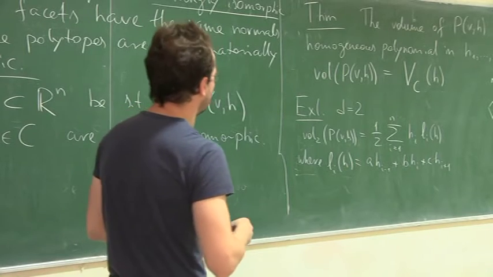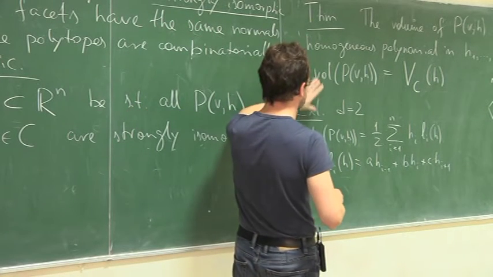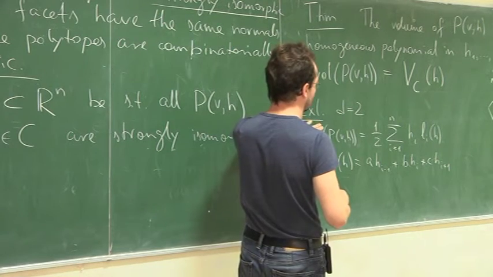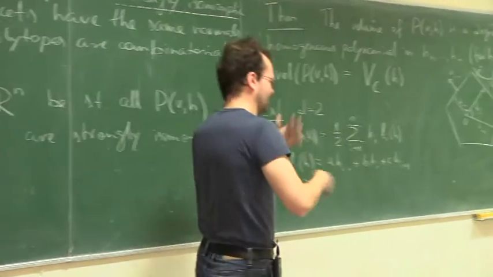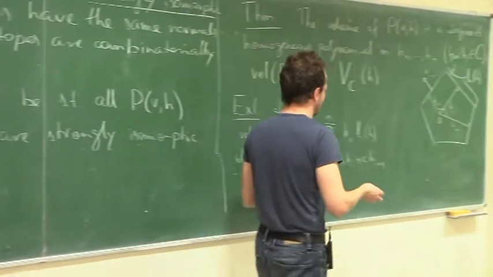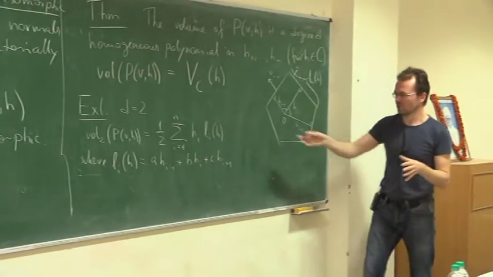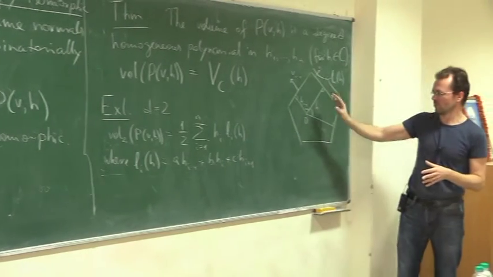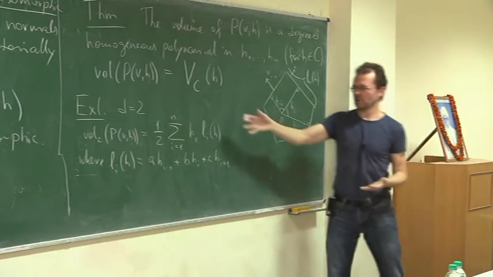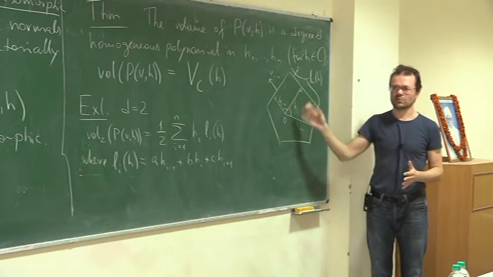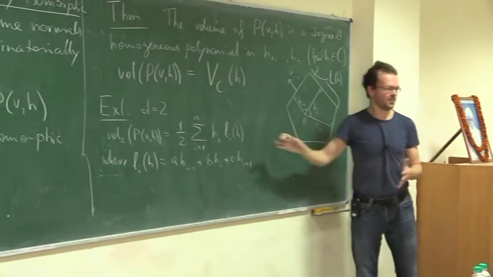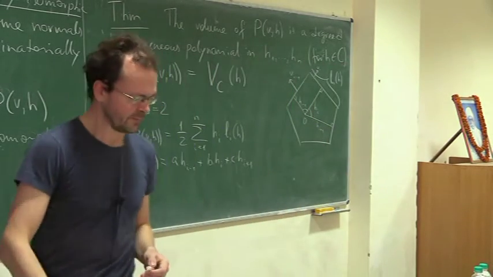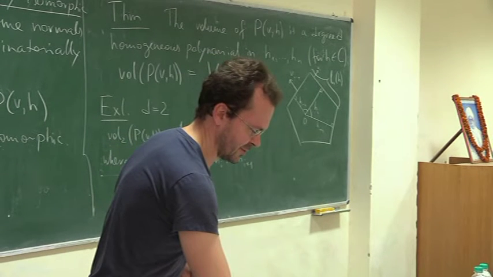In fact, in all dimensions D, one can prove it by induction. And here one can say I have already done an induction step, but the induction must be done a bit carefully. The next step would be to take a three-dimensional polytope and write the similar formula: the Hi's times the areas of the faces, and the area of each face is by the induction assumption a polynomial in some different variables, but these different variables depend linearly on H. So the proof can be done by induction. All right, good.